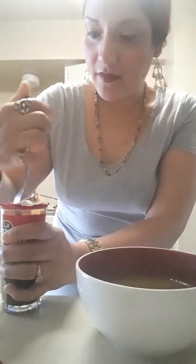I don't like this one. I like the other one. There's another one, Doña Maria. Doña Maria, I like. And my favorite type of beans is going to be Goya beans. And today I'm going to use the Goya pinto beans, the white ones.